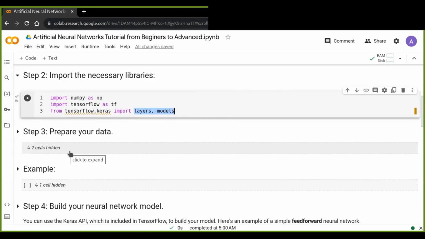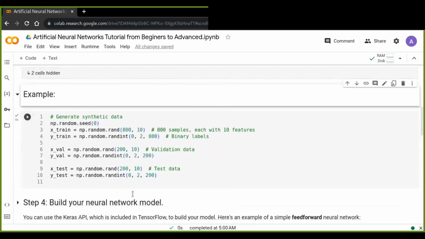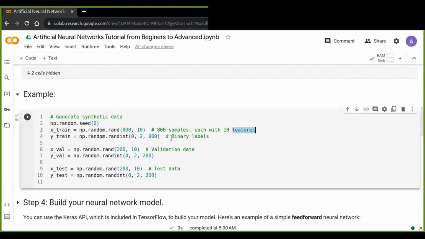This is the most essential step in TensorFlow. In this example, I just prepare dummy data and randomly generate 800 samples, each with 10 features and binary labels that are going to train the model as the training or target variable.